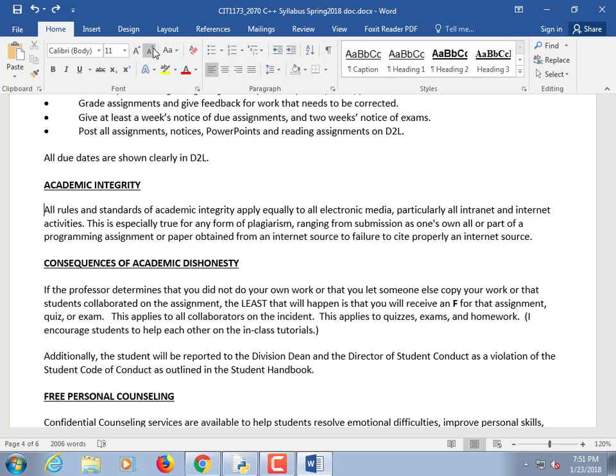It's considered academic dishonesty. Worse is if I got stuck, I might Snapchat you and go, yo, can you take a picture of your code? I'm just stuck on this. I got one little problem. I bet I can figure it out if I see what you did. And so you go, okay, sure. And then you take a picture of your code. And then I type it in verbatim. Or I ask for a copy of it and then I turn it in without even changing your name on it. Yeah, I've had that happen, right?